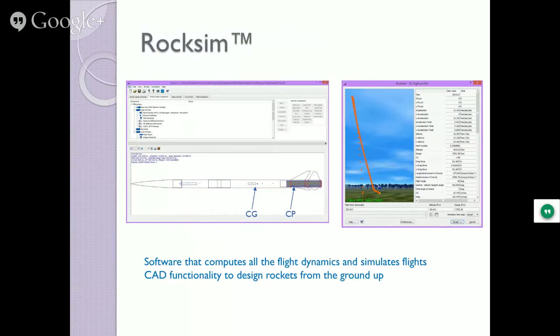So those are all the equations. So how do we deal with it? How do guys like I deal with it? One of the products we use is put out by Apogee Components called RockSim. It is a full CAD package. You can design the entire rocket in this application. It has a parts list. You can add your own parts to it. Fool around with the dimensions, the fin shapes, the sizes, everything.